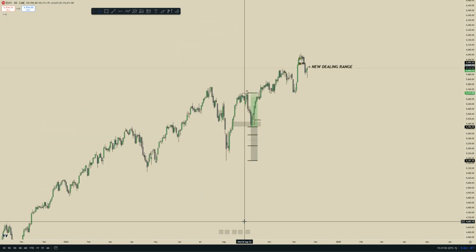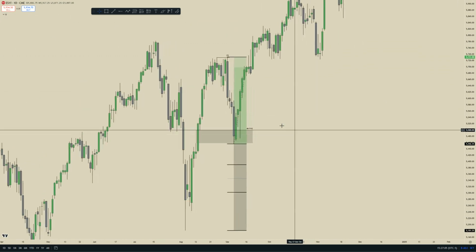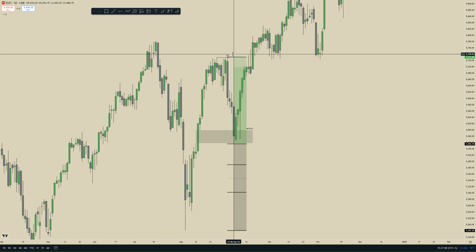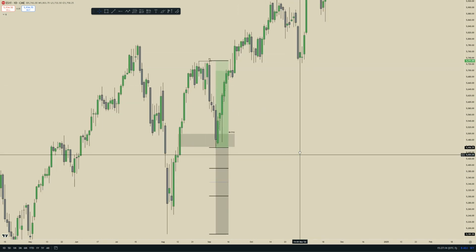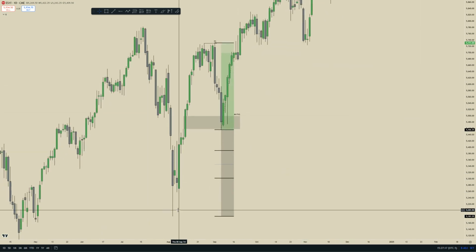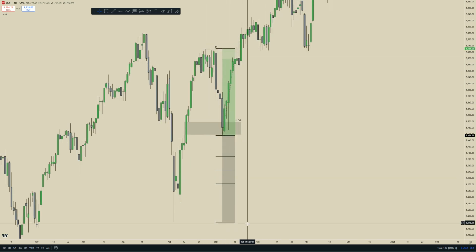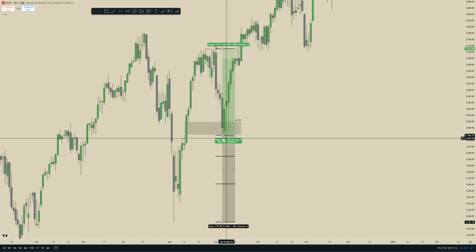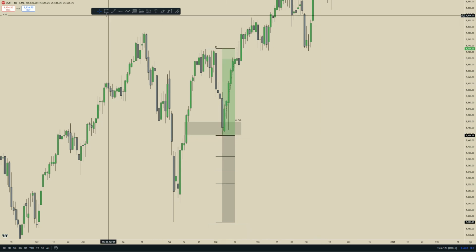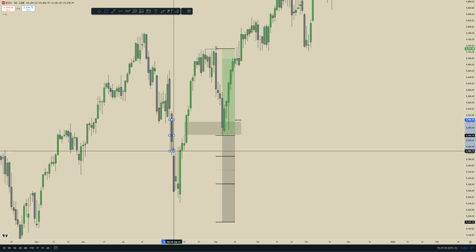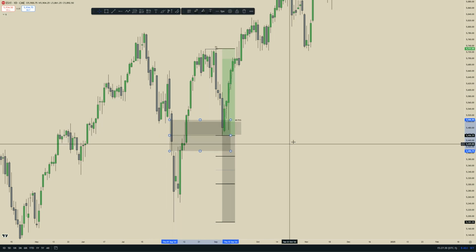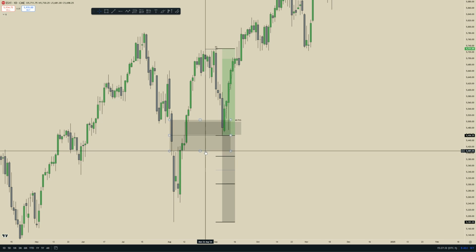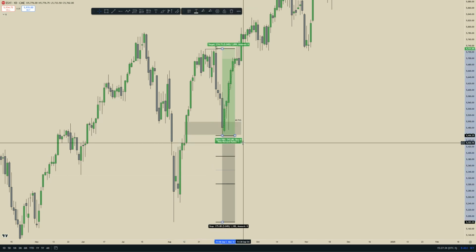On the daily time frame, we had this example right here. Yeah, we didn't soup it, but on NQ we did soup it. So this would be your quote unquote turtle soup, which you'll pull from this high, and then you have this low right here. High to low, this is your new dealing range. Right here we have this 4-hour FEG fill perfectly on equilibrium, and if you also pull it, this 4-hour tapped the CE of it perfectly, which will be your 4-hour IFEG, making both of these a BPR, and your risk to reward will be a 1.